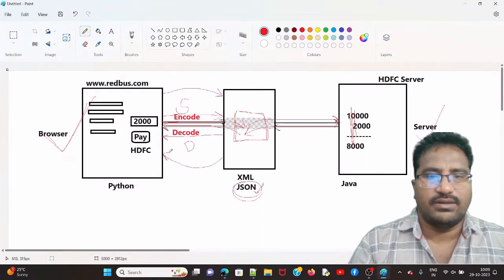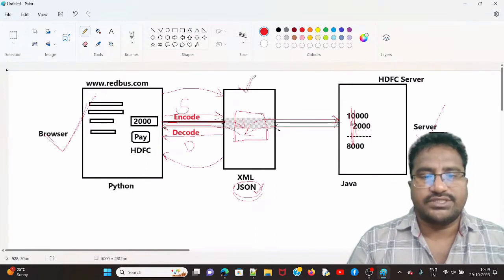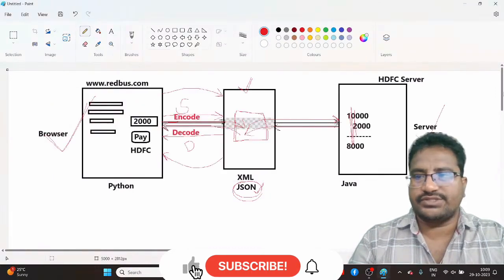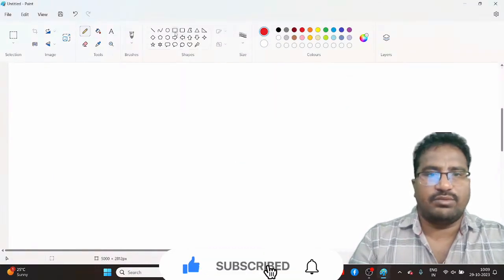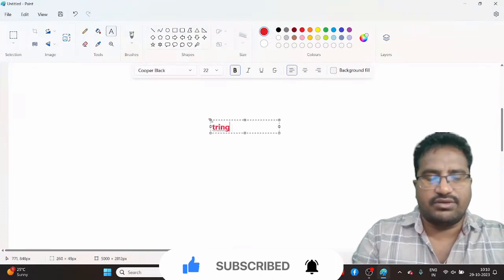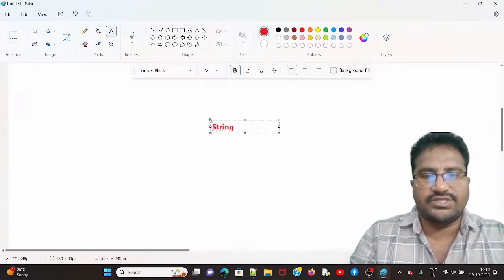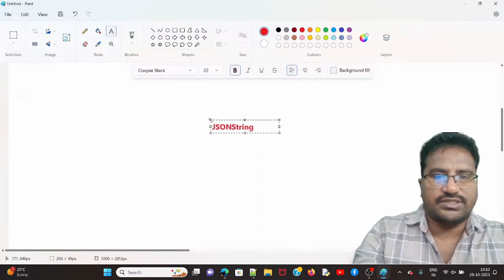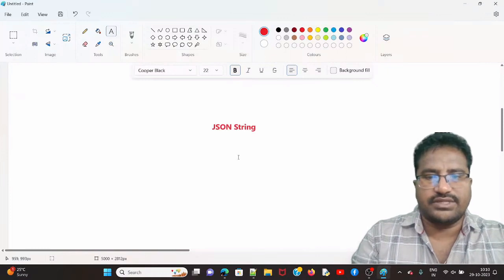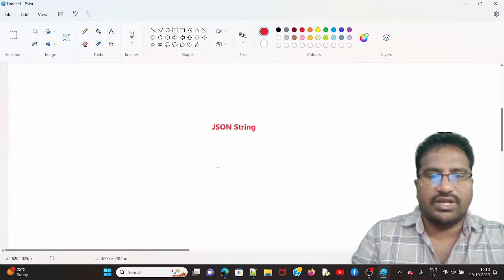But I told you JSON is available in two ways. What are the two ways, all of you? JSON can be available in a string format, yes or no? I mean a JSON string. The second one is a file. In that file again there is string format.